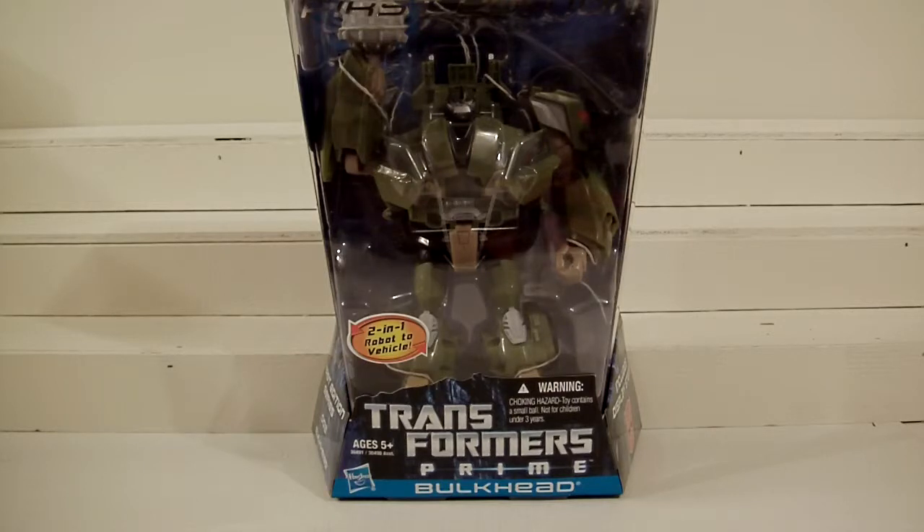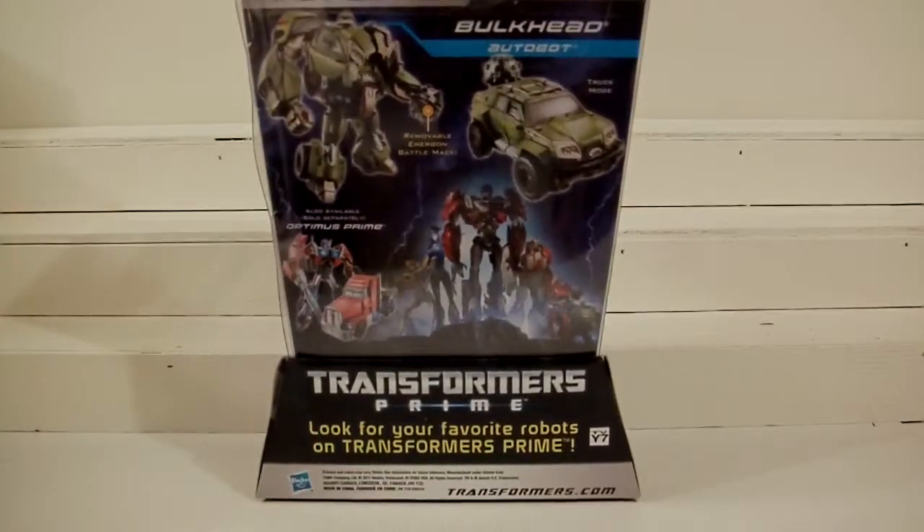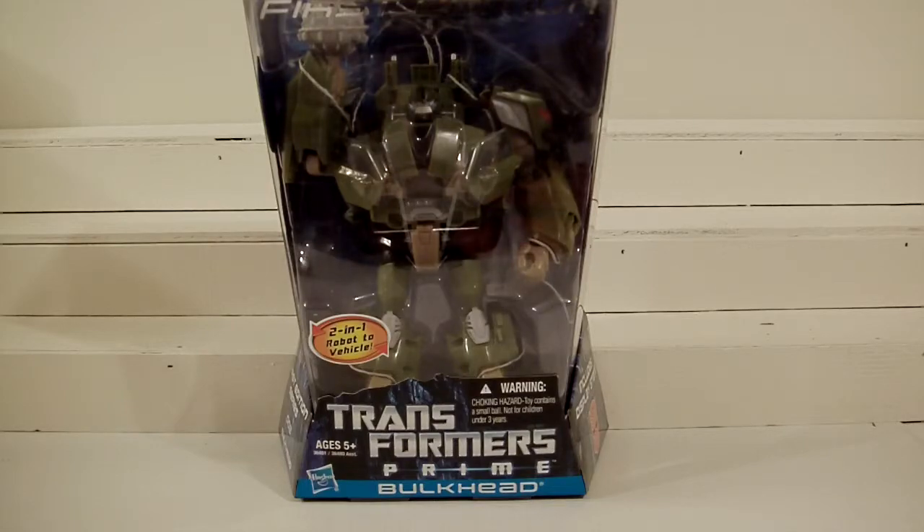Unlike the Prime version of the same toy, there's no bio and no tech data, but that's fine. A lot of people say this version is a lot better. This is the guy that was selling for a lot of money on eBay — in the $45–$50 range sometimes. Now that prices have come down, you can pick this up. I personally like to save money, so I'm glad I waited.